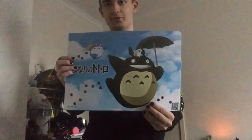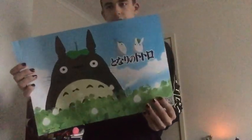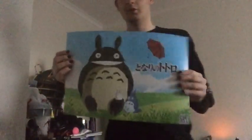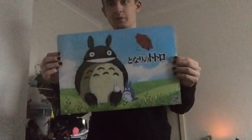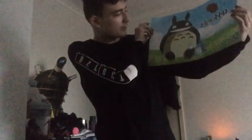This side poster of Totoro looks bloody awesome, I'm not gonna lie. I like this one as well. That all looks so good. Holy crap. I've got this other one of Totoro, which looks really good. We've also got this one of Totoro, which is pretty good in itself as well. And we also got our last one for Totoro. Holy crap. They look awesome, though. My lord. I love them. I do.